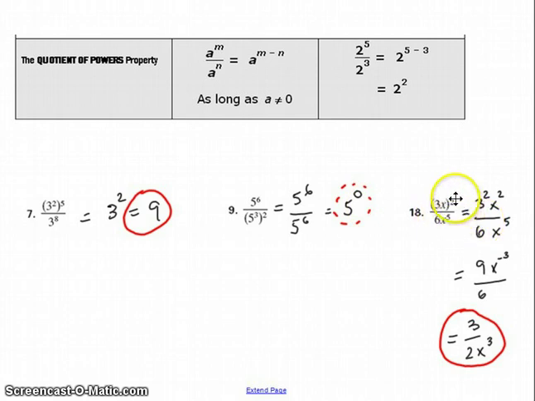Remember that exponent 2 on the outside of the parens gets distributed to both of the pieces inside, so it becomes 3 squared x squared. Well, 3 squared, of course, is 9. And now you've got 9 over 6, and x squared over x to the 5th, 2 minus 5 is negative 3. Well, remember, you're not supposed to leave a negative exponent, so it really is x to the 3rd on the bottom of the fraction. So it's 9 over 6, which simplifies down to 3 over 2. And this x to the negative 3 should be down at the bottom, so here it is, 3 over 2x cubed. This is the finished answer.